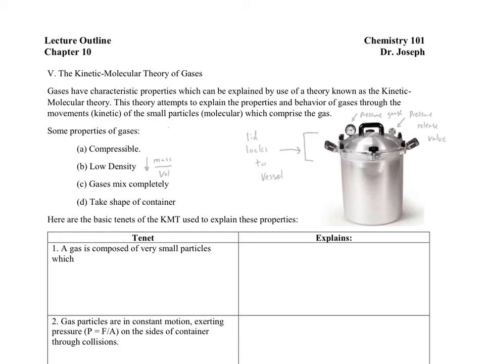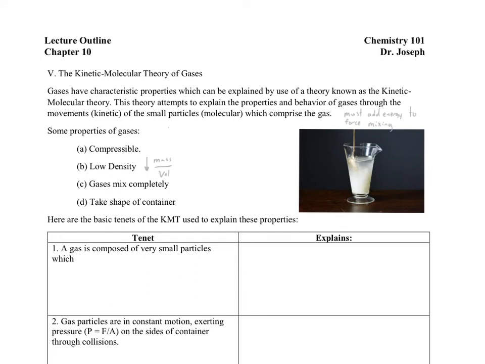Another property of gases is that they mix completely. So if you take a gas and you put it inside of a container, it will mix with any other gas inside of that container very efficiently. They will not remain in separate places. Now, this isn't true with solids and liquids, right? So if you take some sugar and you put it inside of a glass of water, basically that sugar is going to sit there for a very long time. It will eventually dissolve, but it won't mix completely.